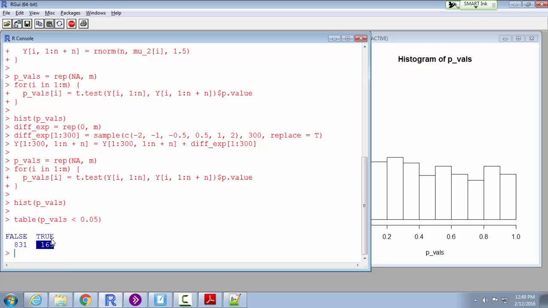So we would like to be able to say, here's my 169 features that I think are interesting, and I am 95% confident in that. I'd like to be able to say something like that. But with just a p-value, we can't. So that's why people do one of two things when they're doing testing with omics data. They either adjust the p-values by inflating them to account for the fact that you're doing multiple tests.